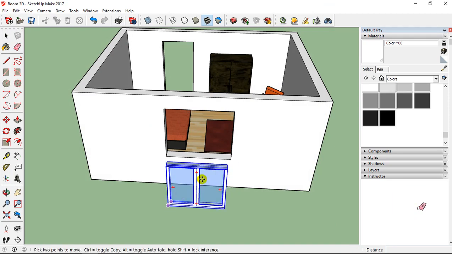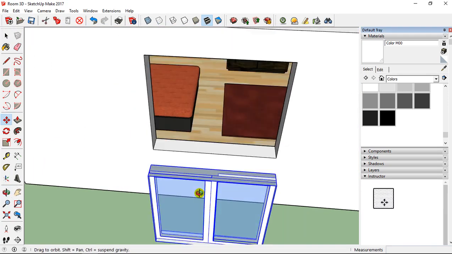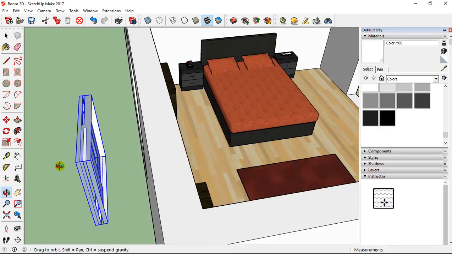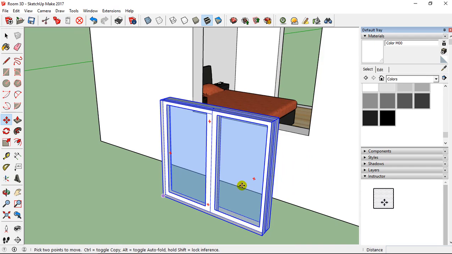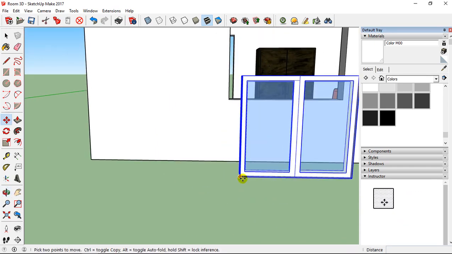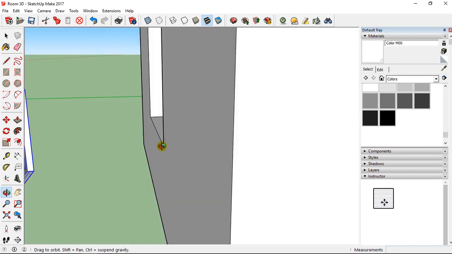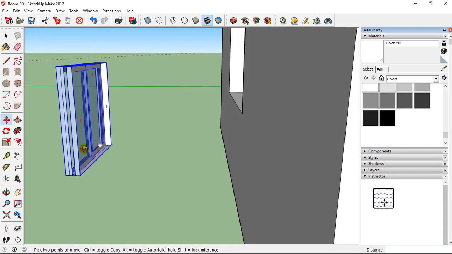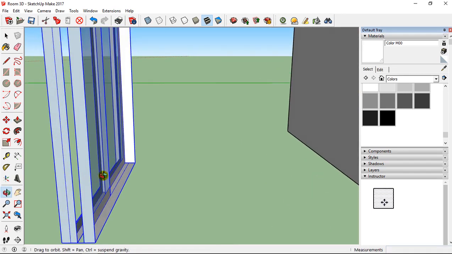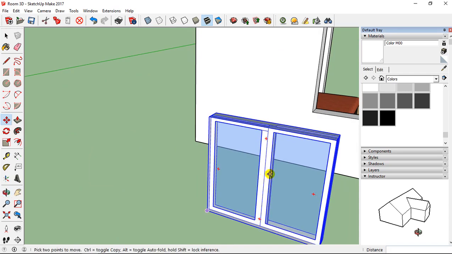So I see this window, I can place here at this level. Like that.